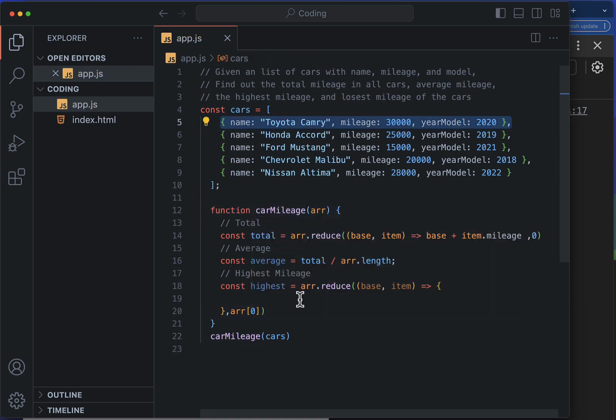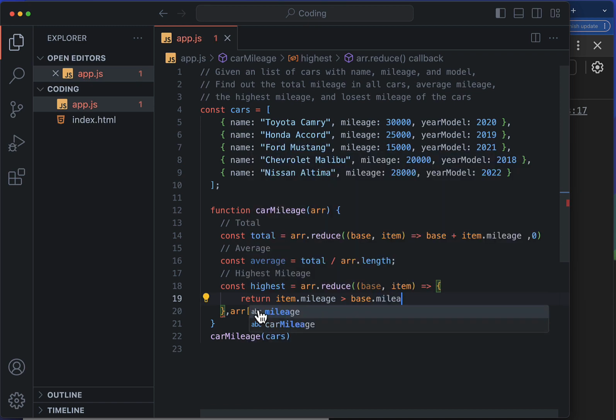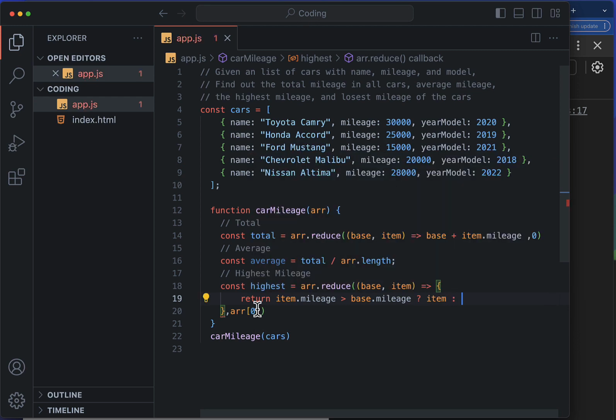Why? Now I'll tell you why. Well, let's return item.mileage is greater than base.mileage. We return item here, else we return base.